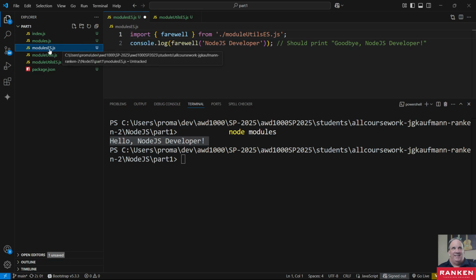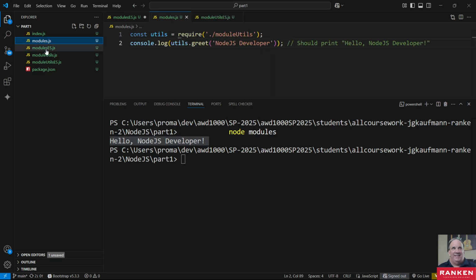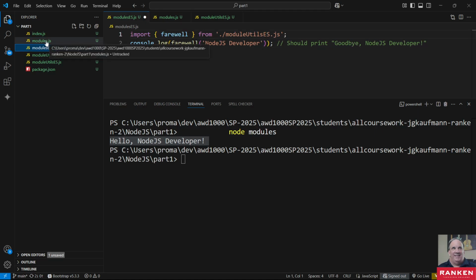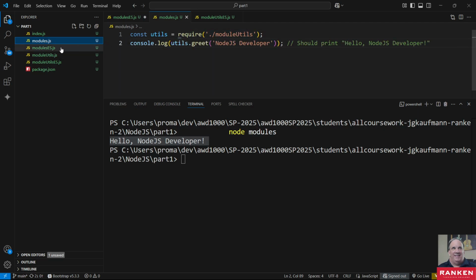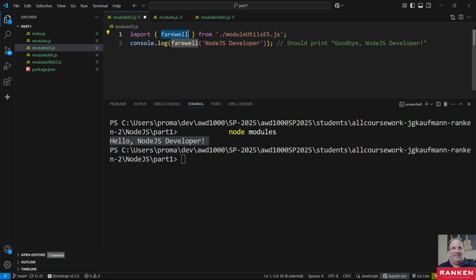So I'm doing the module ES, which is kind of similar to this, right? Except that the import is different. This is how you import this the traditional way. This is how you import this using the ES modules, okay? And this is the preferred way to do this.